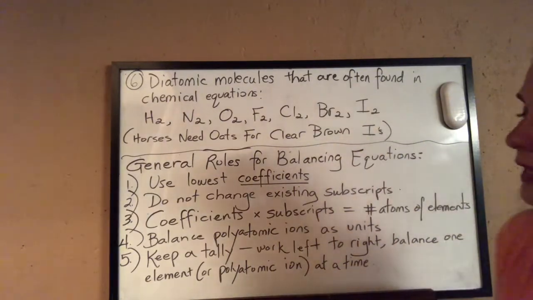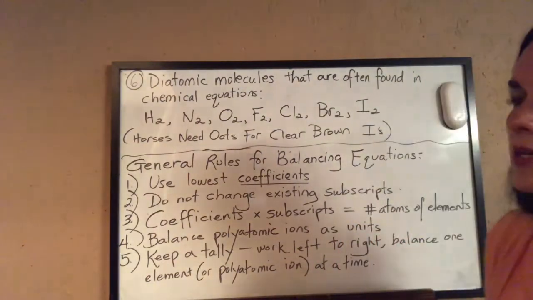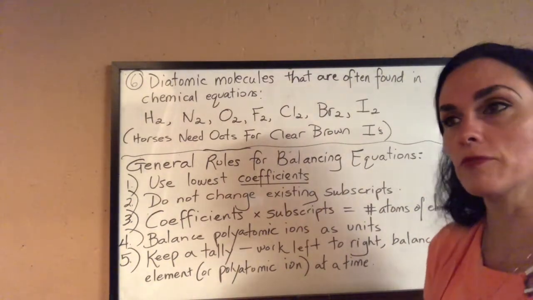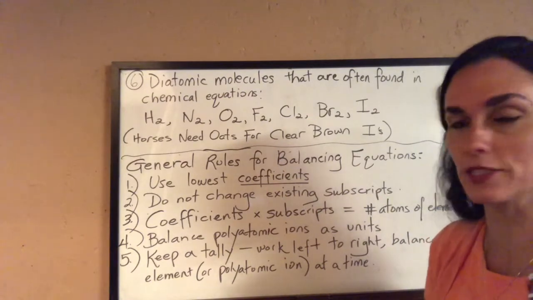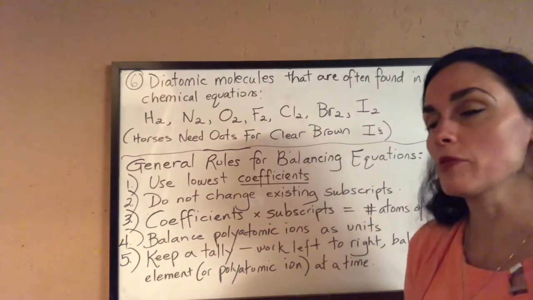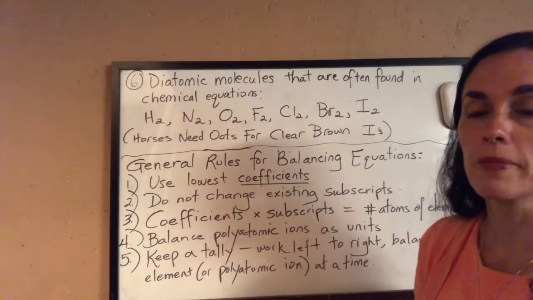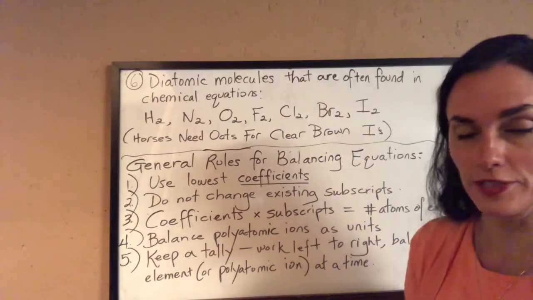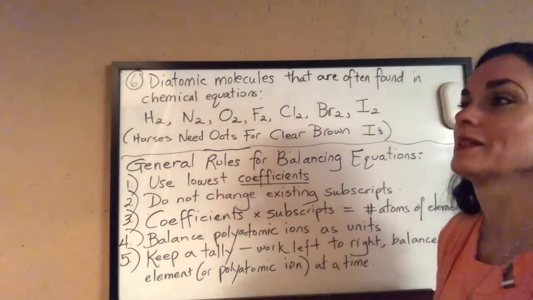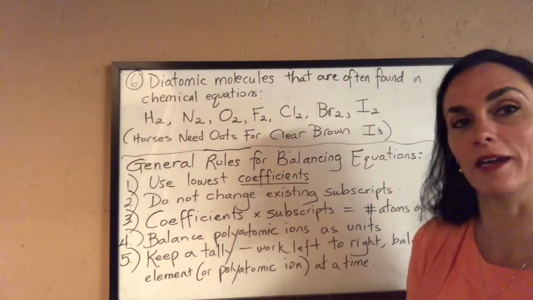But some people look at it and they say, oh yeah, I just see it. So everybody's different. One thing I want to point out is that some equations are pretty easy to balance and some are a little bit more involved. You'll see this throughout this section and in the next section, section 8.3. Some of them are very easy to balance and some of them need a little more thinking involved. So don't be discouraged, just work through it. It's the law of conservation of mass. It's not make the equation work for you, it's how it exists in nature and how it reacts in nature.